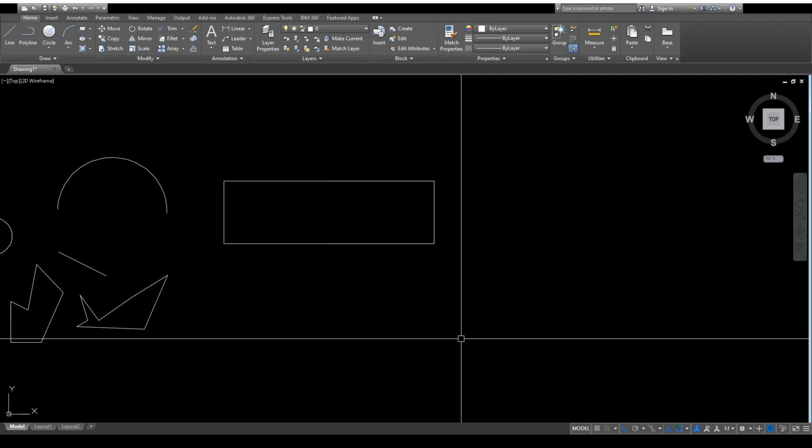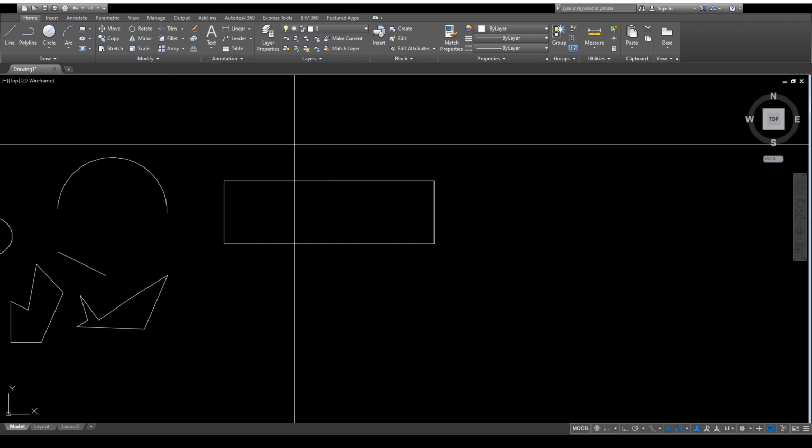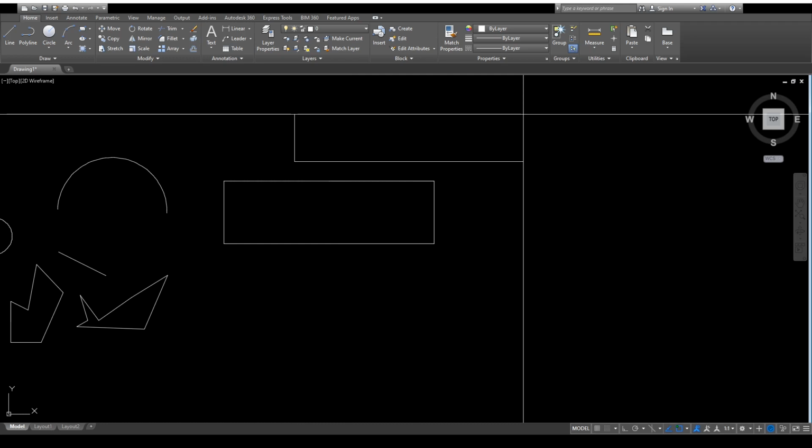But there's no measurement. So what you can do is click the rectangle again, then wherever you want to start, and then drag. You'll see two boxes asking, specify other corner point or dimensions. What that means is, if you go back to your Cartesian plane, there's an x-axis and a y-axis.